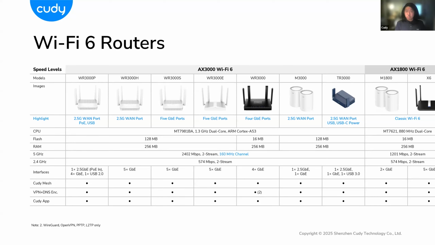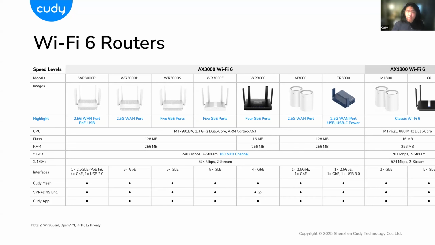For example, the WR3000P and 3000H have a 2.5G connection. There is a mistake. The WR3000H has a 2.5G port; here it says it only has 5 gigabits. It's a mistake, sorry. You can check this spec later online, or I'll share this slide with you later. And there are mini VPN routers for more traveling scenarios, with USB-C powering, the blue one, very popular.